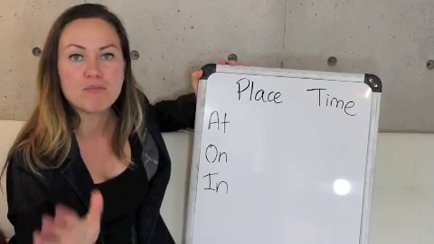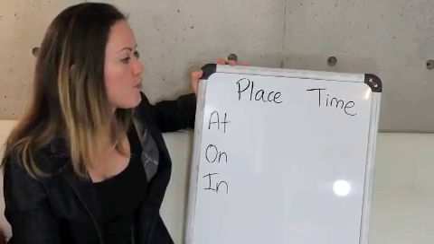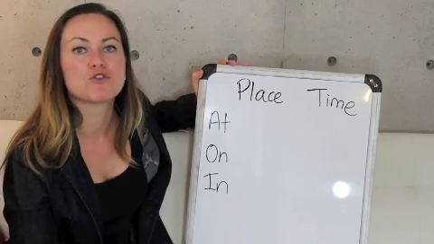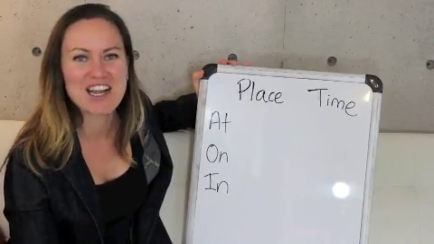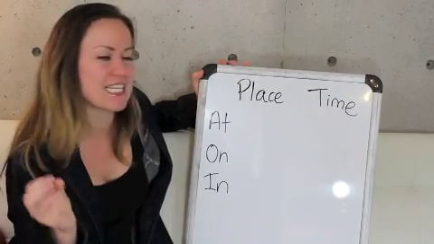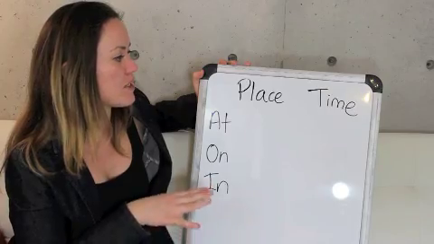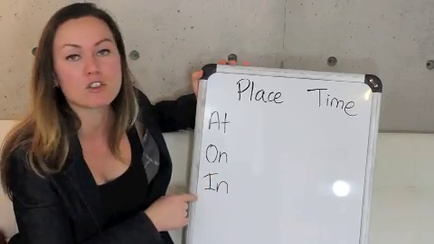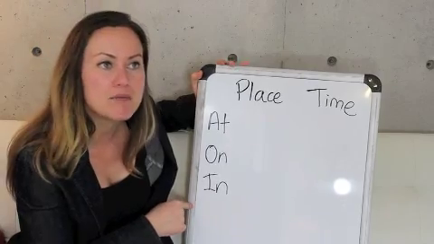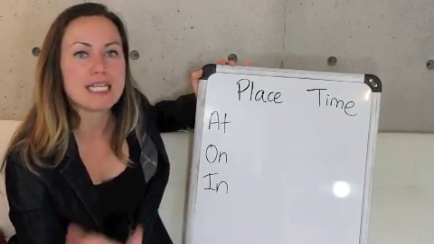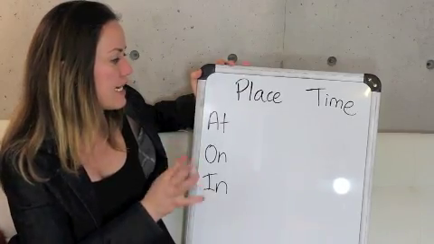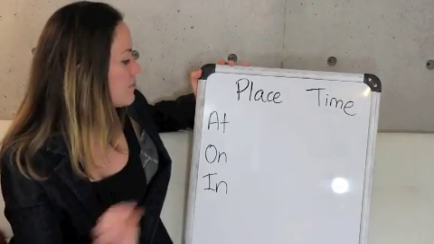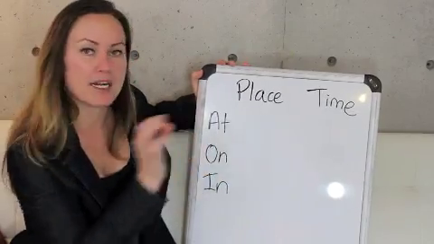All right, and in, so duration of time, right? In 5 minutes, I'll call you. Or in a month, I'm going to travel to India, okay? Just an example, just to connect the ideas. So in is for duration, and in can also be for a month, like in March, I'm traveling to India. On is for a day, and at is for a specific time.